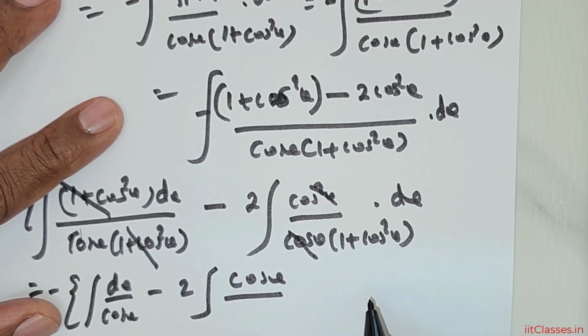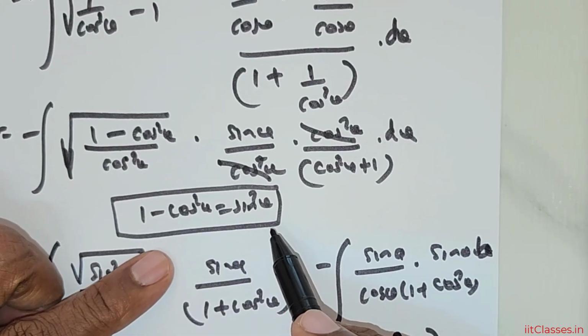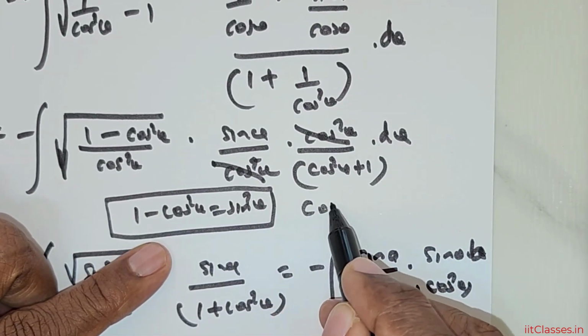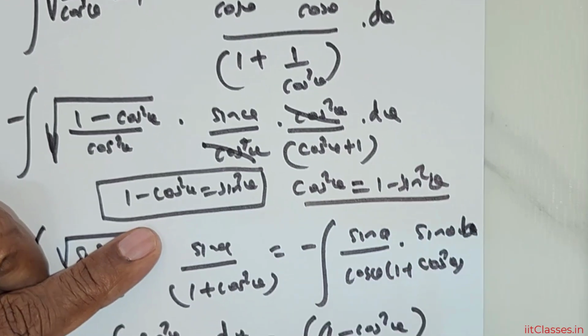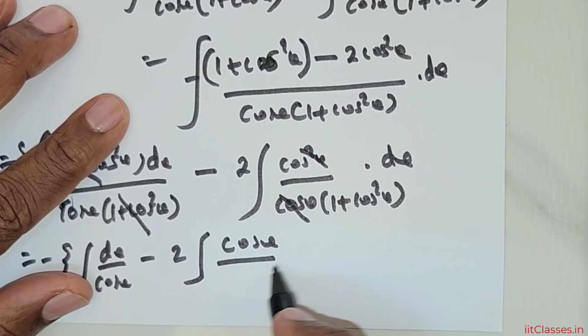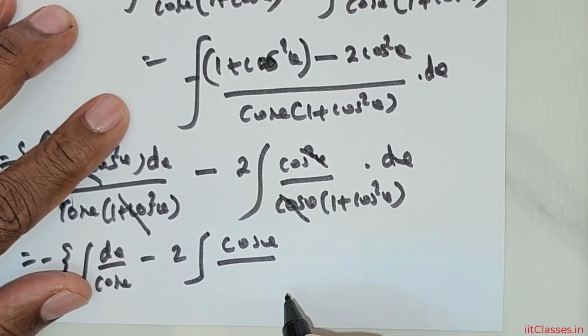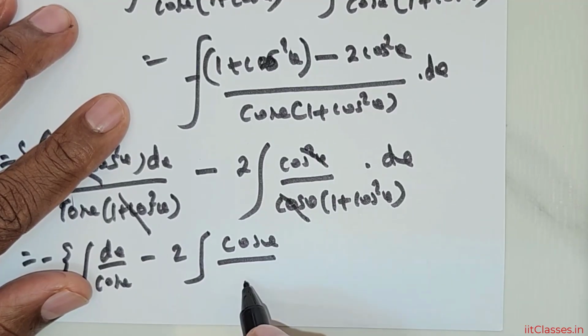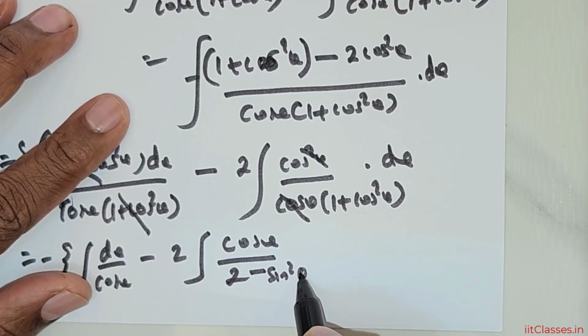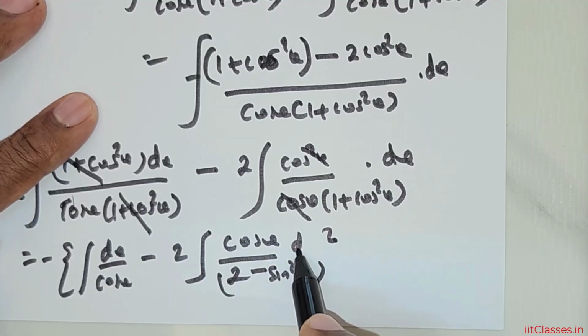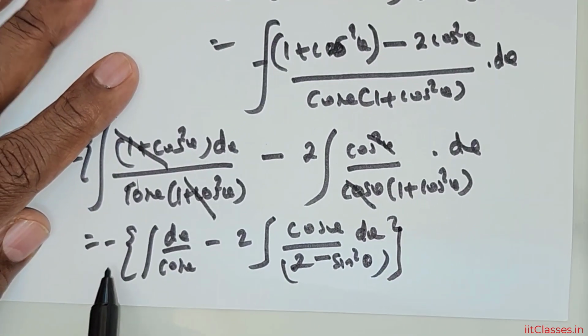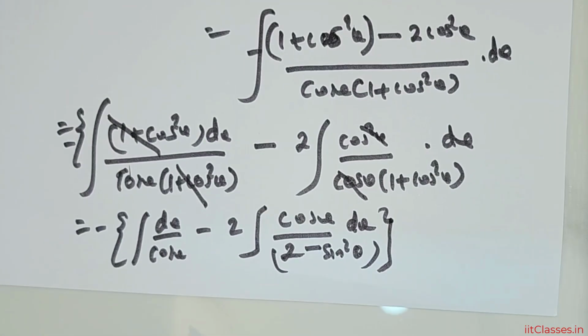It will be much better if I have a sine. So again I will be utilizing this identity. So from here I can rewrite this as cos square theta is equal to 1 minus sin square theta, isn't it? So if I were to rewrite that as 1 minus sin square theta, this would become 2 minus sin square theta. Is it not? Fair enough, right? So all of these things have to be enclosed because this minus sign is actually leading.